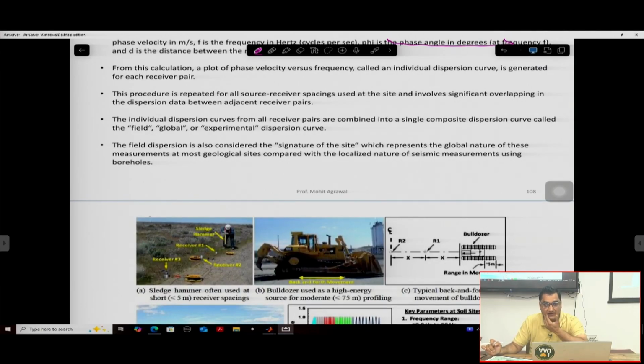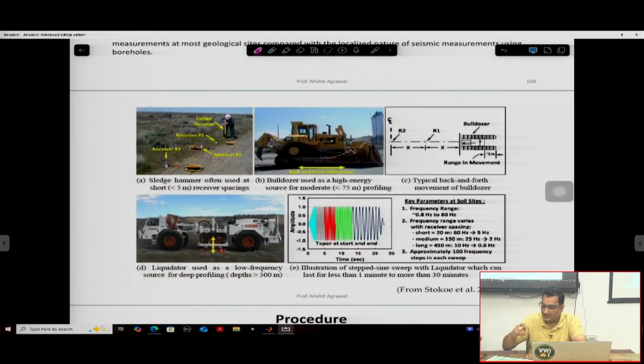When you are computing your dispersion curve for the particular model of shear wave velocity, you may use the inverse theory, and this is the typical setup that was presented in this paper. You can see there are two receivers, receiver 1 and receiver 2, and there is another receiver. Receiver 2 is not moving, and there is this sledgehammer source.